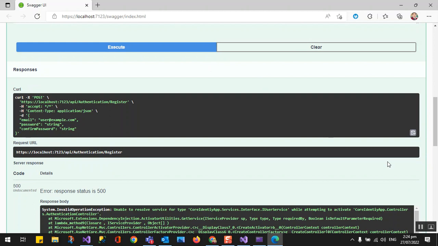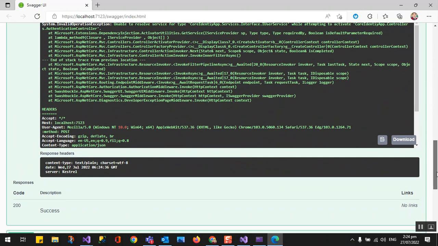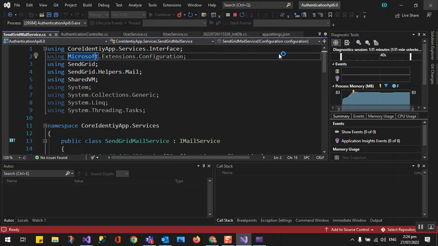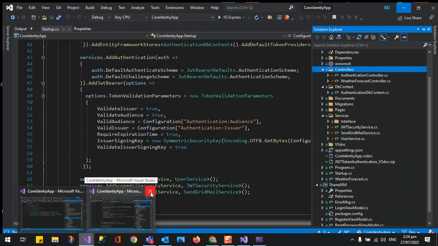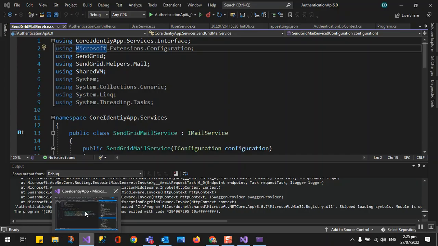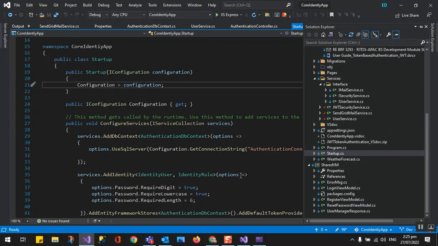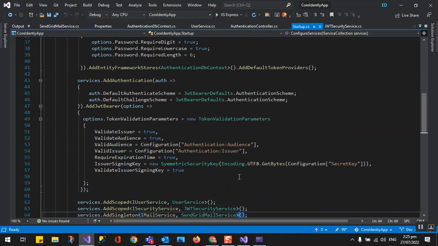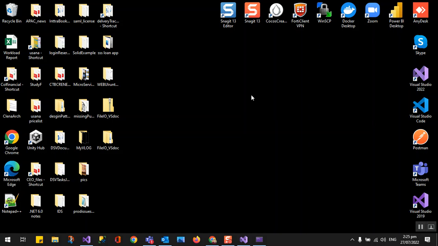So yeah, there's an error because the middleware has not been set up. That's why I know for a fact this will not work. Please, we go back. As you can see in the previous one, we need to inject or configure the dependency injection first. This one, the user service, and then the scope. So this service is scoped. It's a lifetime of, let's take a look in Google. Where is it?